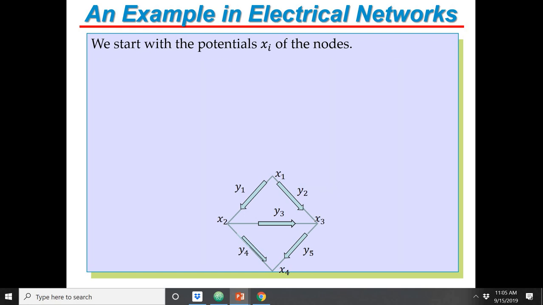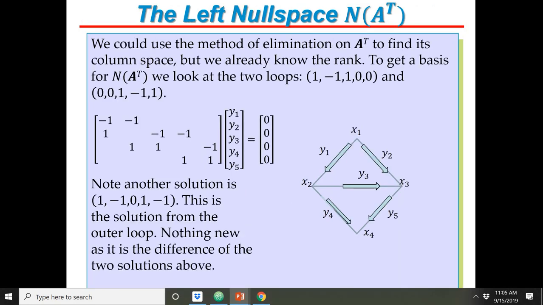So effectively what we're stating here is nothing else but what is called Kirchhoff's law. Kirchhoff's law is basically a balance equation for each node that tells you that the net current in each node is equal to 0. So you can think of this as a conservation equation that relates the currents in the graph.